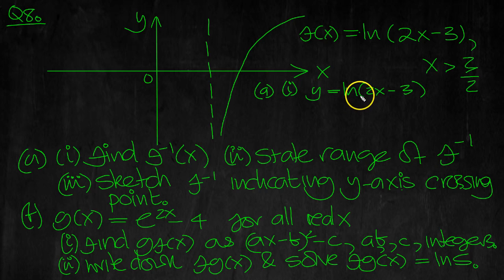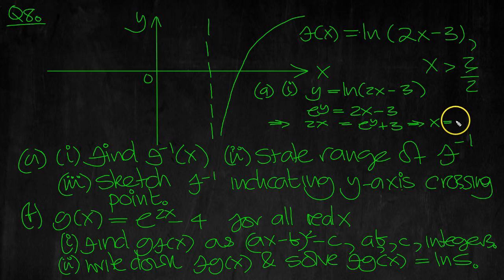So, okay, unwrap the log. This is log e, so the e swings under and hits this in the air. And that's how we unwrap the log. So that tells us then that 2x is equal to e to the y, and move the 3 over to be plus 3. And that tells us that x is equal to, move the 2 from times to divide, e to the y over 2 plus 3 over 2.